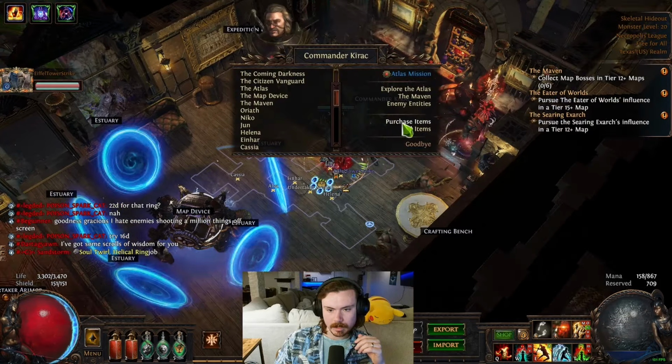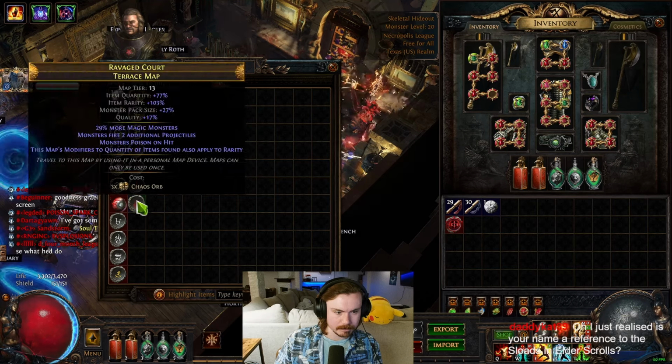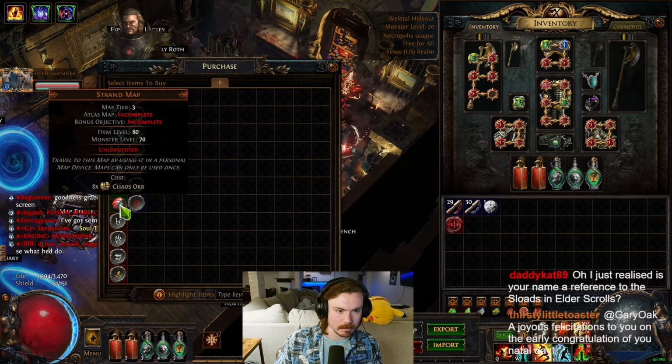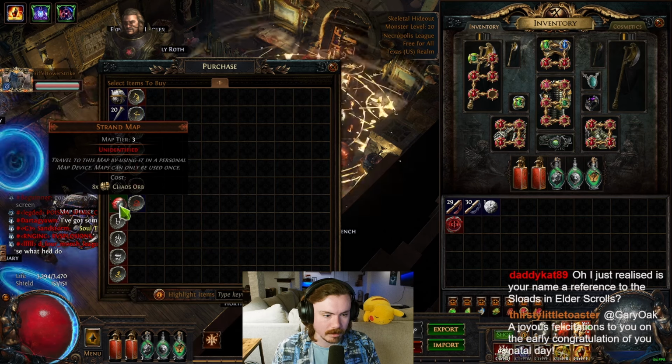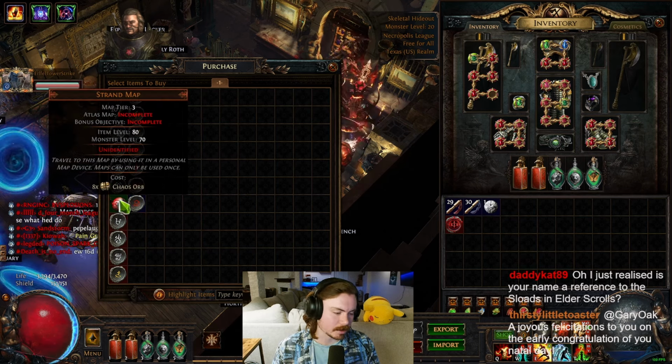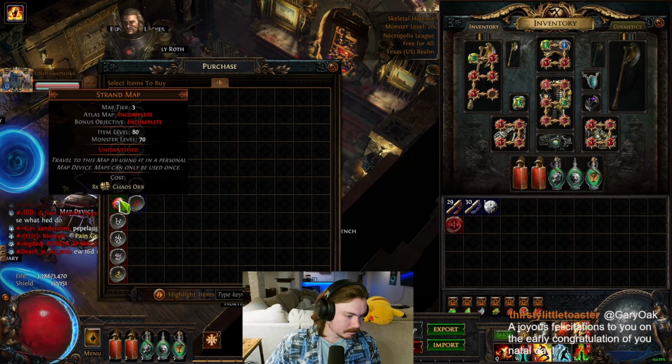Alright, let's see. This Kirok. I think I bought everything from Kirok, right? Oh no, he's got some stuff I haven't done. Yeah, here we go. Strand. I have not done. Oh, that's a unique. Damn it. And he's selling it for 8 chaos.